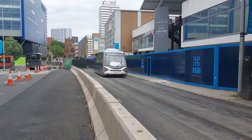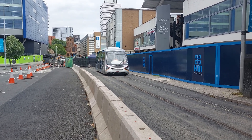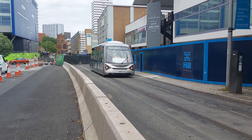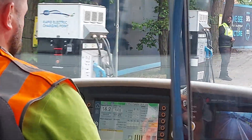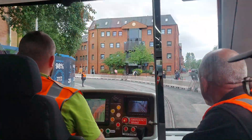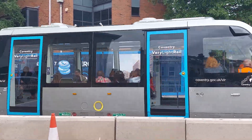Unlike other modes, these trams are also entirely zero emissions, as even electric buses still have emissions from tyre breakdown and brake dust. These trams, on the other hand, use entirely regenerative braking except in the event of an emergency. Each one weighs 11 tonnes and has a capacity of 56 people, 20 of whom can be seated. It also has a tight turn radius of 15 metres, meaning the tracks can be more easily installed in existing streets.